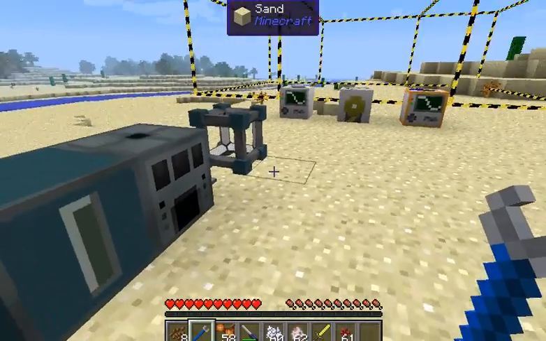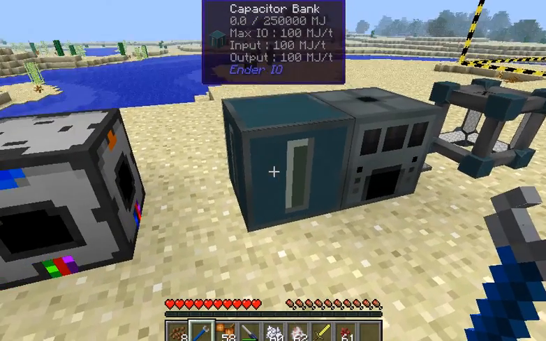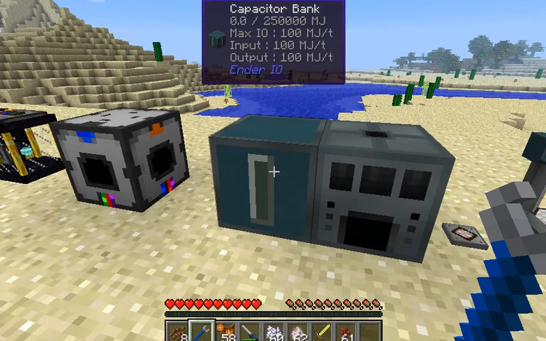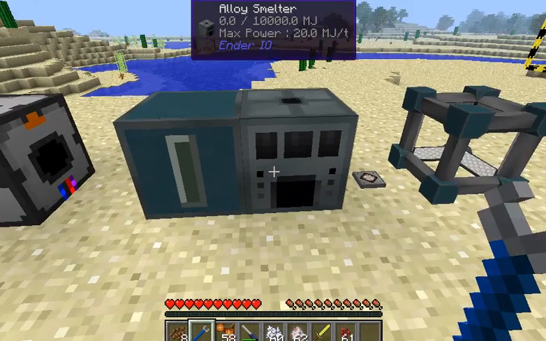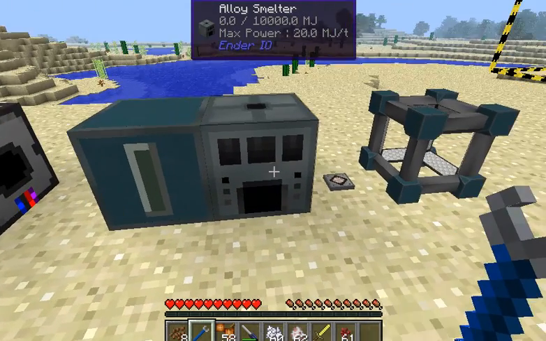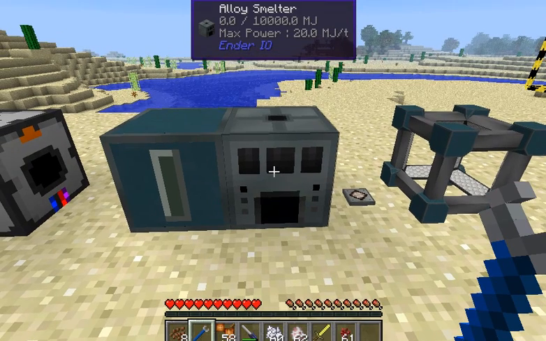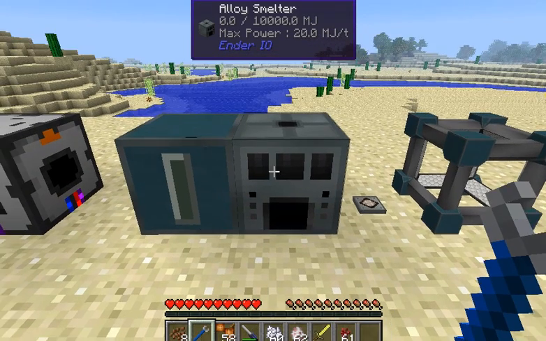Another mod I support now is EnderIO. So you will see on capacitor banks the input-output and max storage. For the alloy smelter, same thing, you see the internal storage and the max power you can use in it. Well, the max power it's going to use when powered.